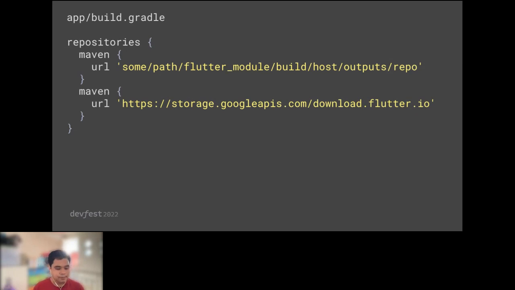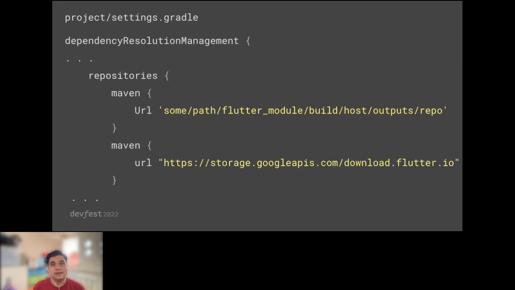if you have an old Android app. But as I was trying to create a working example for this talk, I noticed that in the newest version of Android Studio, the repositories configuration has been moved to the settings.gradle file. So in case you're using this approach, you need to have this under the dependency resolution management. You need to create a repositories configuration there and basically put the same Maven URL underneath it.